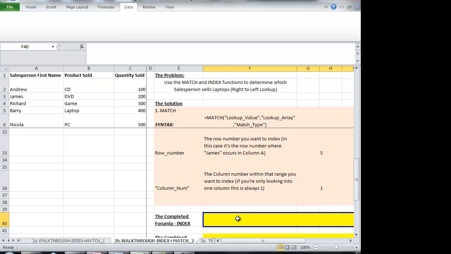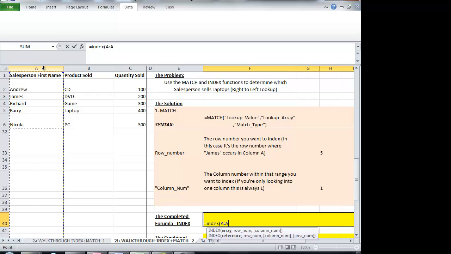So our INDEX function is going to be equals INDEX, open bracket, A to A, which is what we're looking across, row number 5, column number 1.